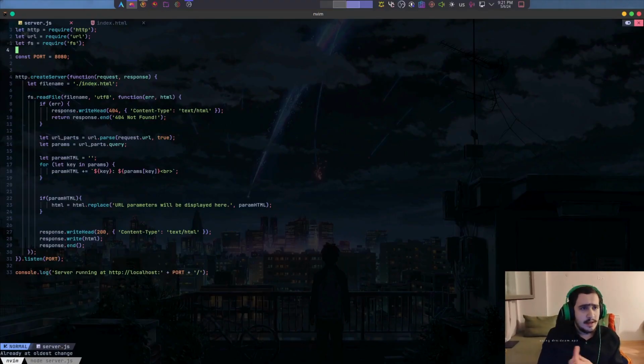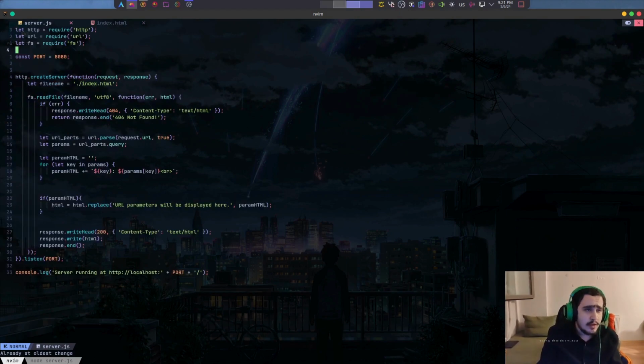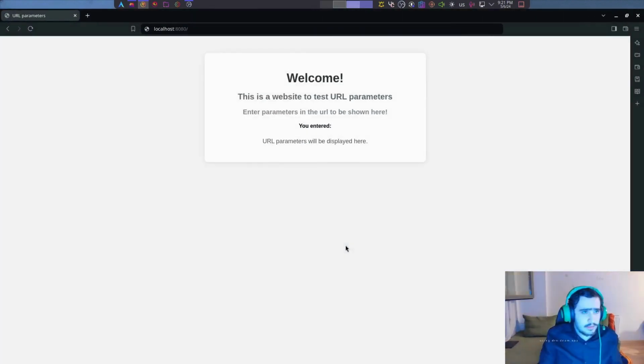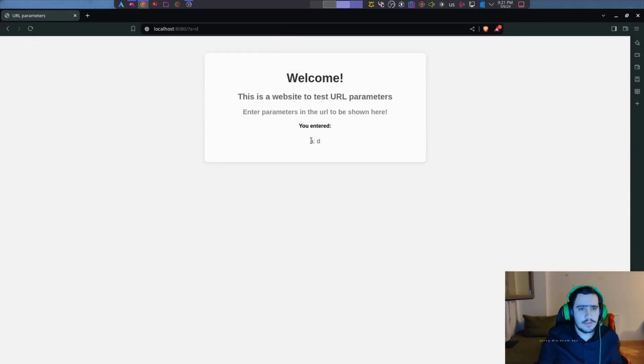Hi, I just made a website to test cross-site scripting. The reflected type of it basically takes the URL parameters that the user inputs and puts them inside paragraph elements inside the HTML response. So now let's try it. Let's try it with normal input that a user could put, like A equals D, and we can see here it just puts it inside the HTML.